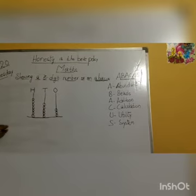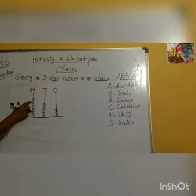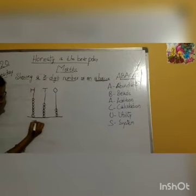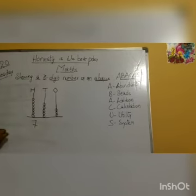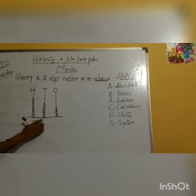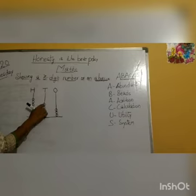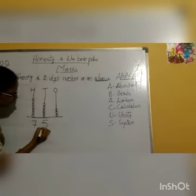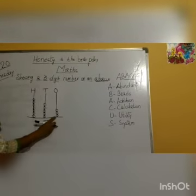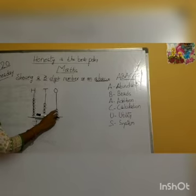Okay. How many beads are there in 100 space? 1, 2, 3, 4, 5, 6, 7. How many beads are there at 10 space? 1, 2, 3, 4, 5. How many beads are there at 1 space? 1, 2, 3.